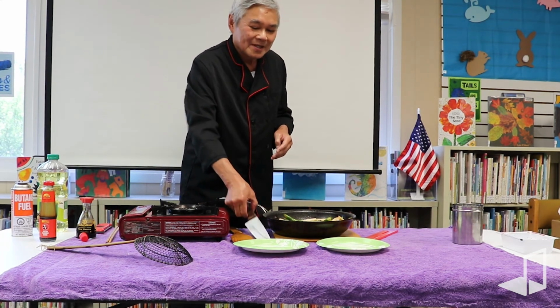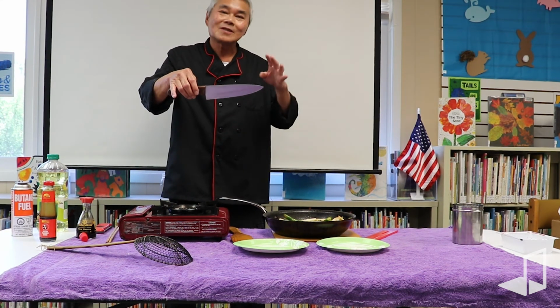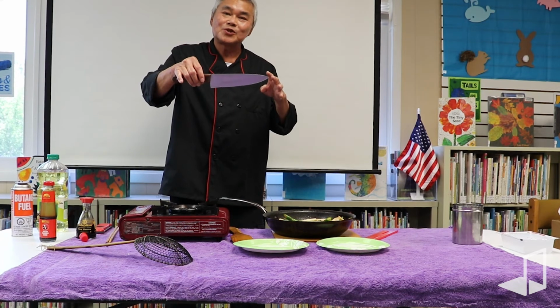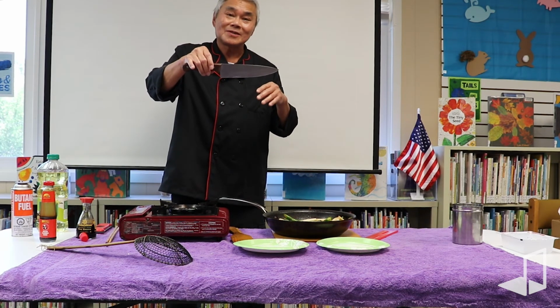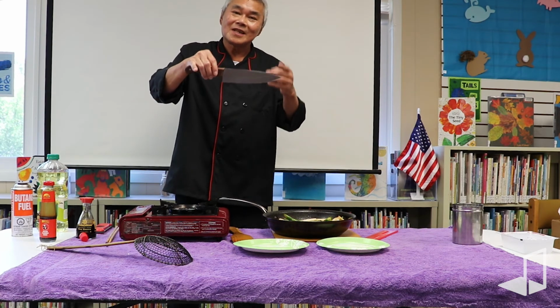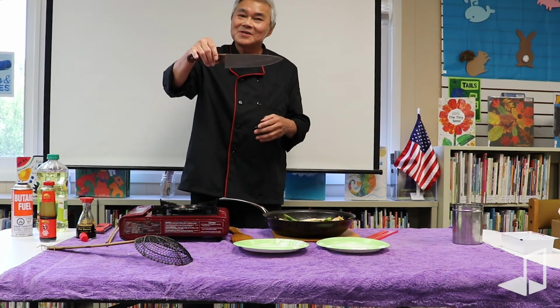I'm going to talk about my knife just briefly. I know I've talked about my knife. I've talked about the knife being cheap, but I haven't told you why even cheap this is the best knife. This knife was $7. I bought it at Gordon Food Service. And why is this knife so good?